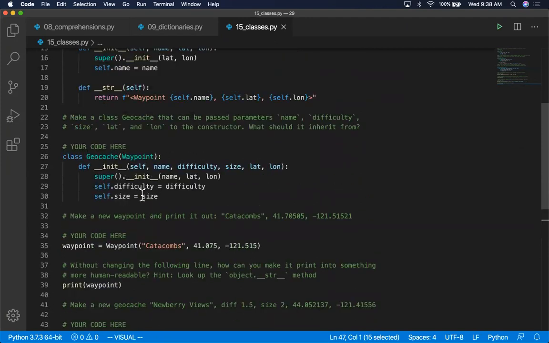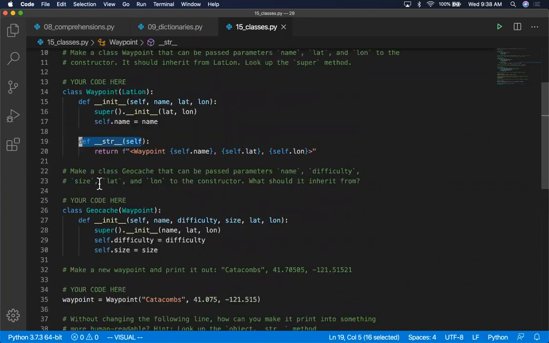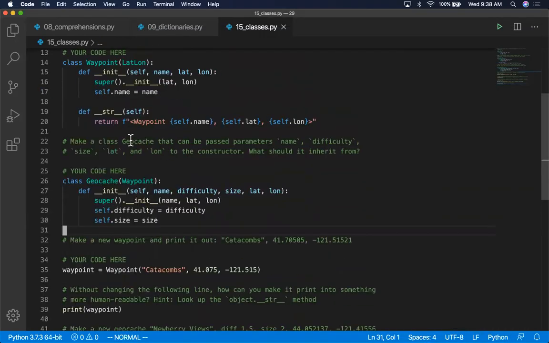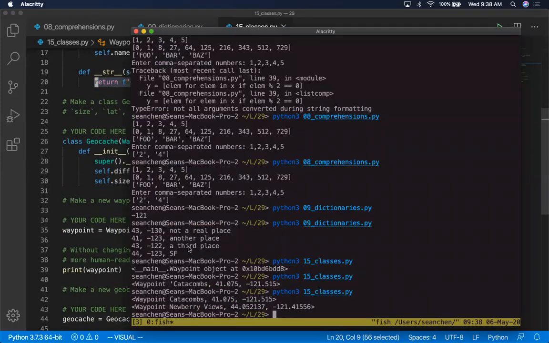Python looks at the geocache class and says, there's no string or repr method, we haven't defined one here. But there is one on the parent class. So it presumes we probably want to use the one on the parent class and not get back the weird object memory format, which is probably a pretty good assumption. So again, we get the output from this str method, which is probably better than that.